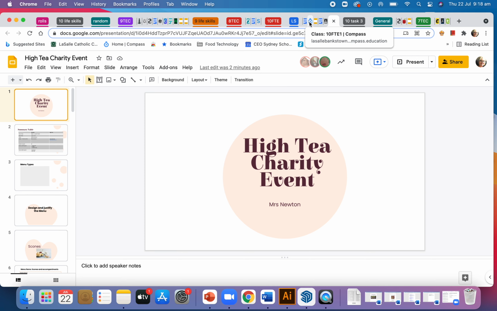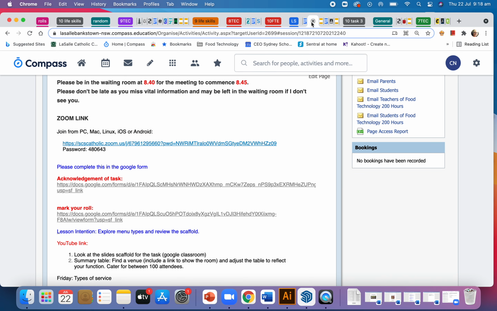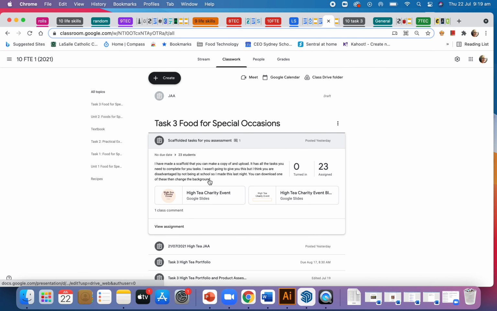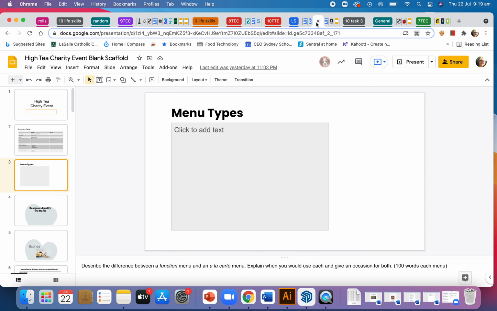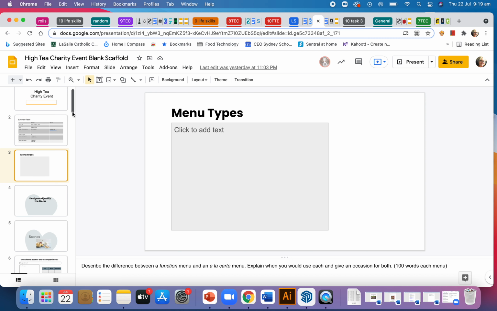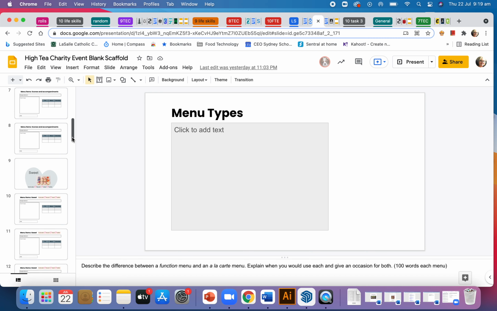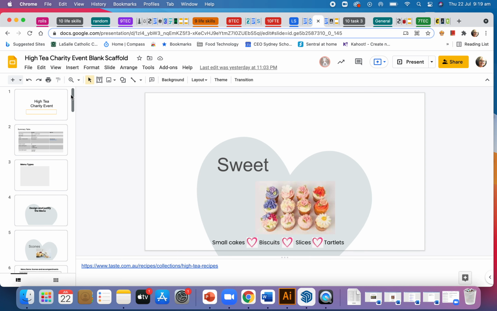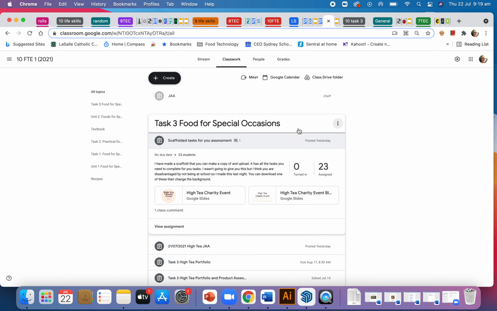Lastly, so for today, what I want you to do is to go into Google Classroom, select a scaffold, make a copy of it. So that was the pink one. Here's the grey one. Put your own background on it. You can take these pictures. You can make a copy of it and then go in and make it your own. So go and find your own background.